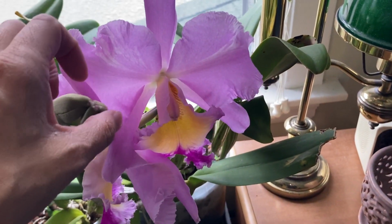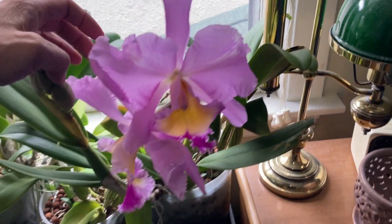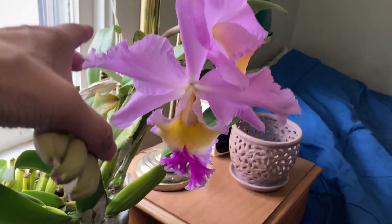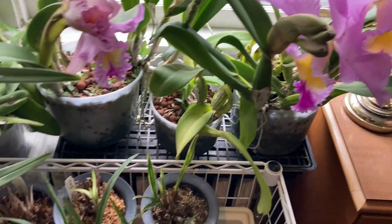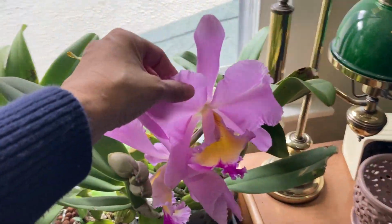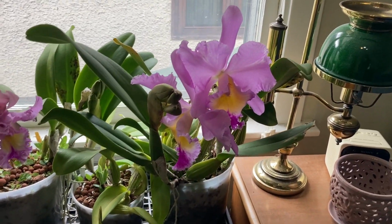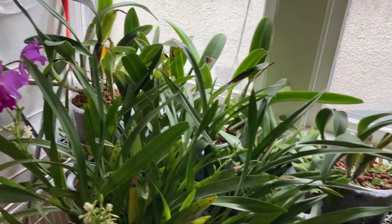And then this is my Rhea Thornburg Heritage right here. It's got 2 really big flowers on it. They're sitting on the radiator, so these guys are getting a little dry. Trying to keep them watered, but they get good sun when the sun is out. And this room is very scenty. It's very fragrant in this room.